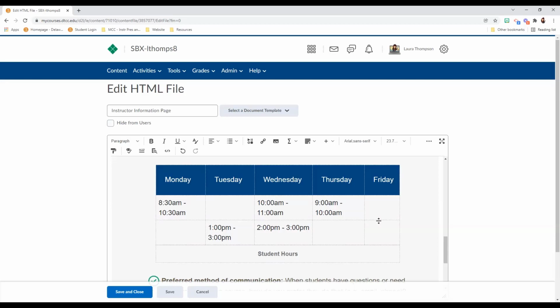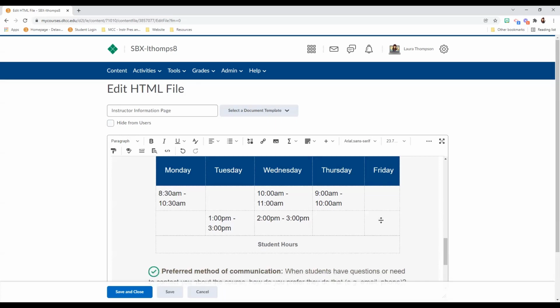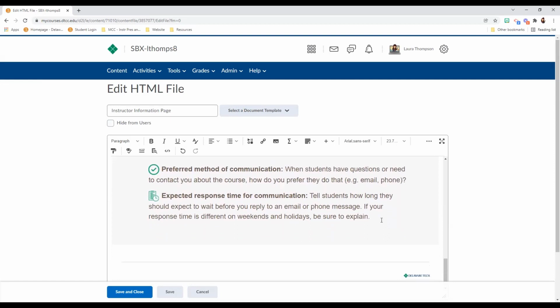This is a nice little part of the instructor information page, that there's a little calendar in here. Now, depending upon the age of the course that you're teaching, it may or may not have this particular instructor information page. It may have one that has less information or different information. You're still welcome to edit it in the same way that I showed you. If you want to put these new pieces in here, email me and let me know. And that's a slightly different video.